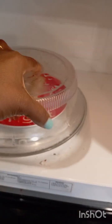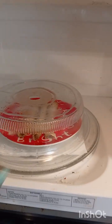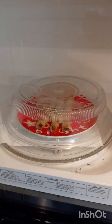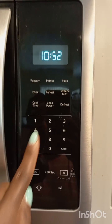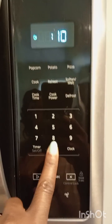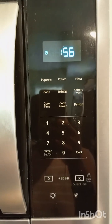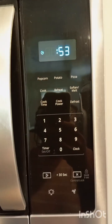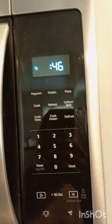I'm going to put it for one minute. If it's not done, I'll put it back for another half a minute. Remember, always cover your food in the microwave because of cancer. We set it for one minute. We don't have to watch the countdown — I'll bring you back when it's at ten seconds, then we count down and see how it looks.